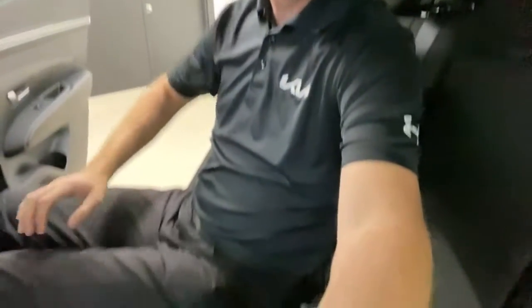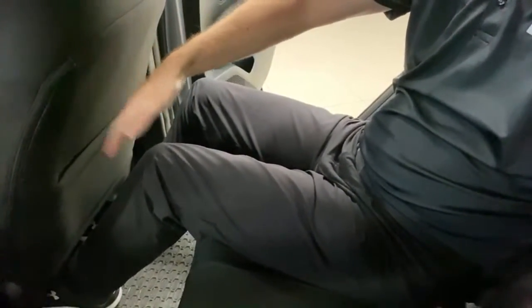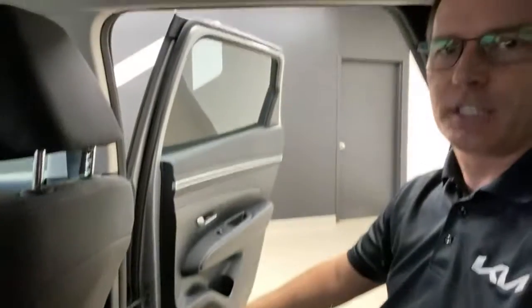Okay, you can see it's pretty easy for me to get in. I never do this on this side. This is fun. So lots going on here. You've got a lot of headroom here, and oh boy, I'm not used to working this camera with my other hand. Okay, you've got my legs flush on the seat, and the knee room is tremendous. I mean, this is pretty much equal with the driver's seat. Actually, it's further back than the driver's seat. So me, as a 6-footer, sitting behind a 6-footer, there's tons of space in here.